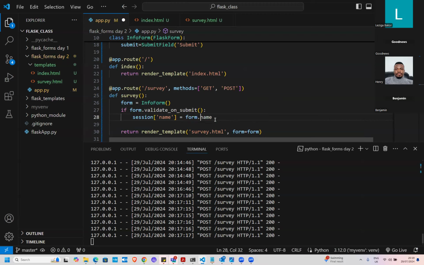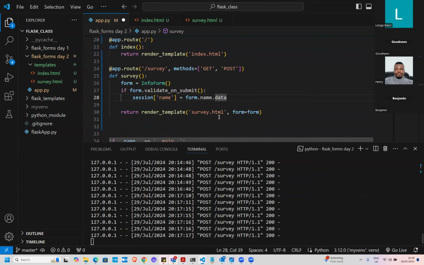Form dot name dot data. Sorry about that. So from the form, we go to the element name and then we pick the data. Data simply means the data the person entered. Now, because this is compulsory, there must be data. But for the other ones, there may not be data. So we are just basically grabbing the data into the session.